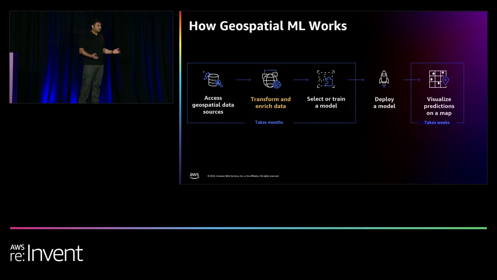Satellite images often have clouds, so you need to either mask those clouds or remove those clouds and restore ground information so the data is clean. Or you need to rescale those images, calculate time statistics, other spectral indexes. And you need to build those geospatial operations that can run at scale, process multiple terabytes of data, and with high reliability. All of this takes weeks of effort, even before you have started machine learning.